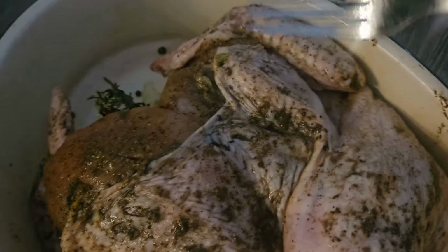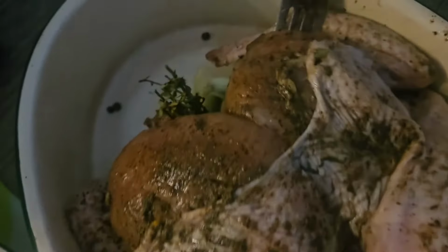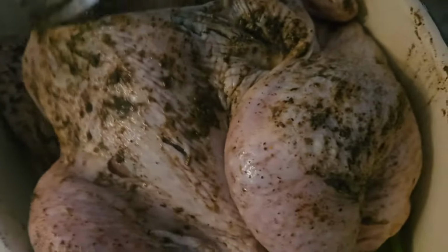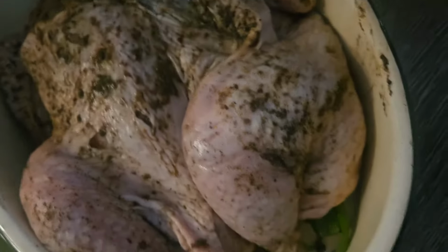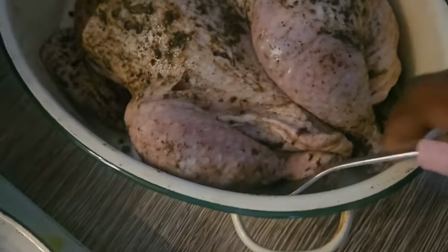I have to use my hand right now, because I'm on the phone with the video, so I'm going to show my hand clean. So I'm just going to put this in the oven. Set it good, put it nice.